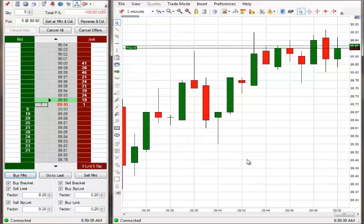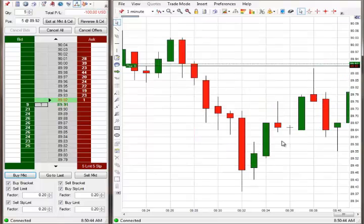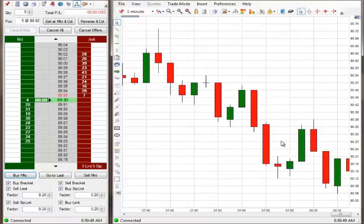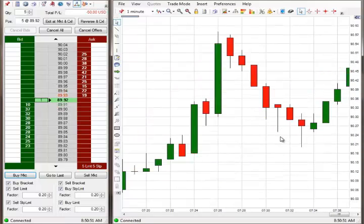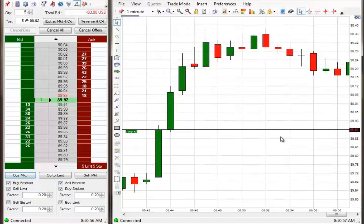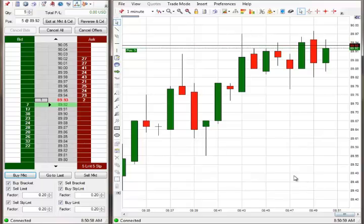I need it to break here, because if it doesn't, it's going to roll over on me. Come on. Let me see here. Come on, I need you to break now. Let's go. Go, go, go. It has to break, because if it doesn't, it's going to roll over up here. It means it's going to go back down. It's going to turn over, give a short entry off the code, and go back down if it doesn't break.